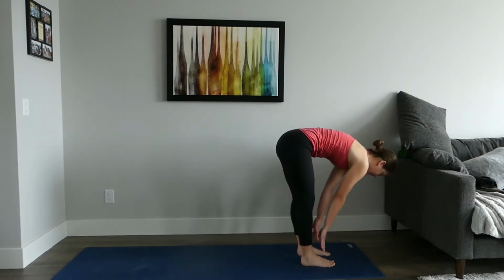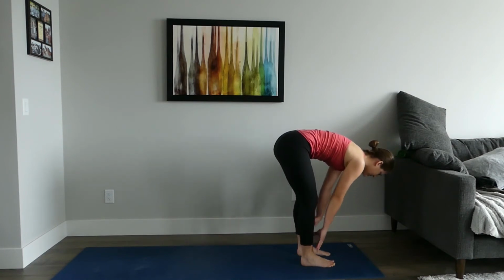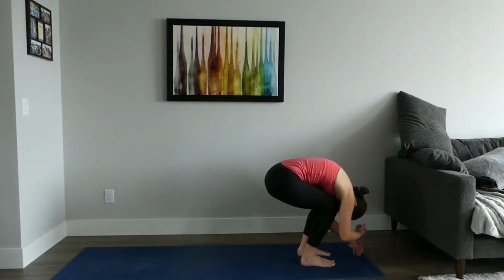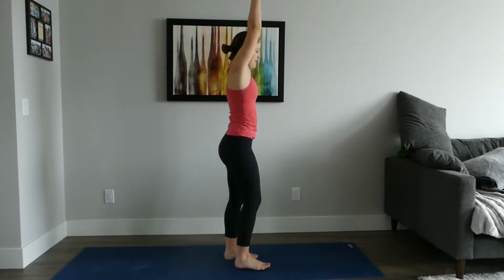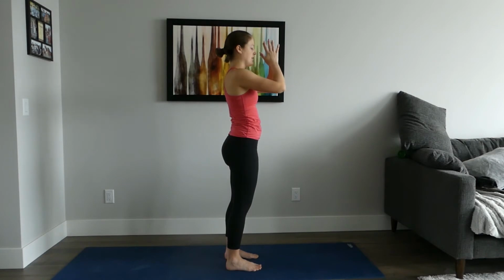Inhale, halfway lift, flat back. Exhale, melt the chest down towards the floor. Bend the knees a lot. Sweep the hands, rise all the way up to stand. Exhale, hands come through the heart. Inhale, release the palms alongside you, finding your Tadasana.